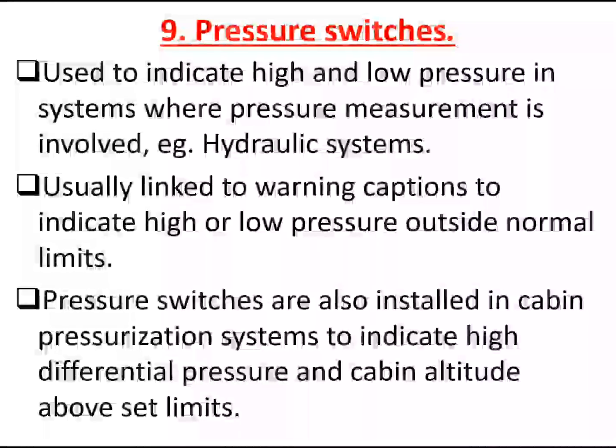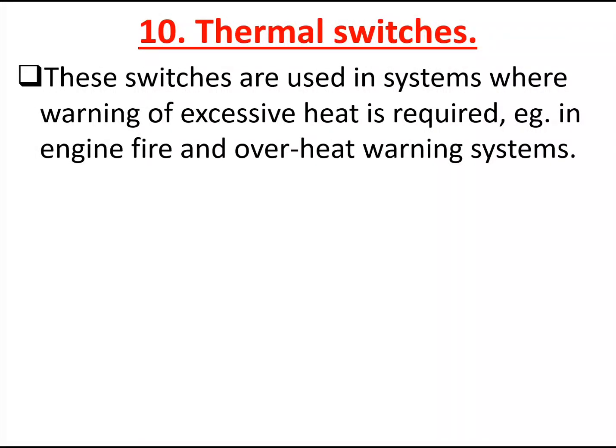Pressure switches are used to indicate high and low pressure in systems where pressure measurement is involved, e.g. hydraulic systems, usually linked to warning captions to indicate high or low pressure outside normal limits. Pressure switches are also used in cabin pressurization systems to indicate high differential pressure and cabin altitudes above set limits. And the last, thermal switches. These switches are used in systems where warning of excessive heat is required, e.g. in engine fire and overheating warning.